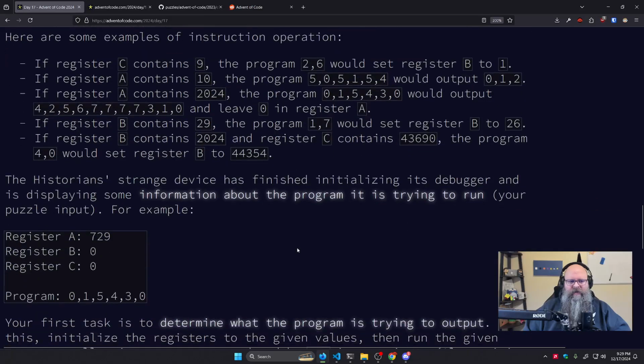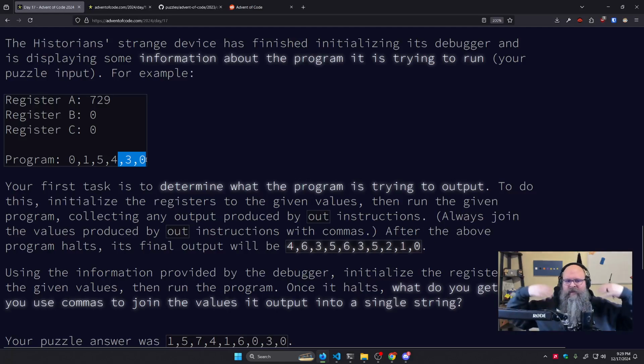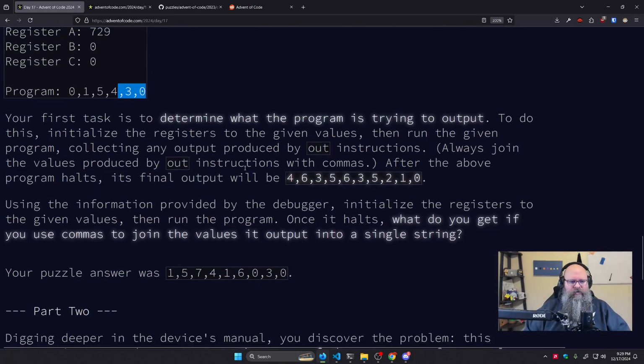And so, what is the idea of part one? They're going to give you a program that looks like this. You're going to have to parse it. I used nom in my case. And then you're going to have to get these instructions where each of these pairs is an instruction. And then your job is to run it. That's what part one is, right?